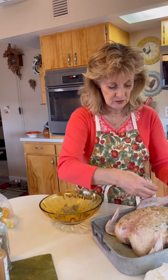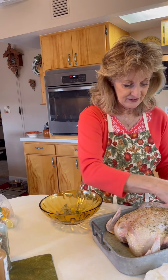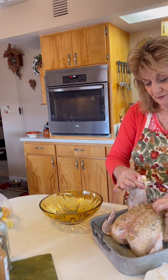It's been such a rainy, cool day today that I thought this chicken in the oven would be pretty good. This is a 6-pound chicken.